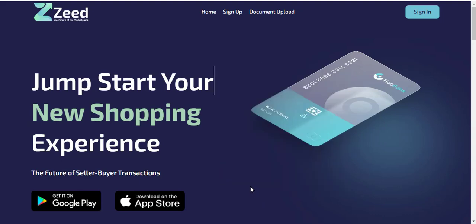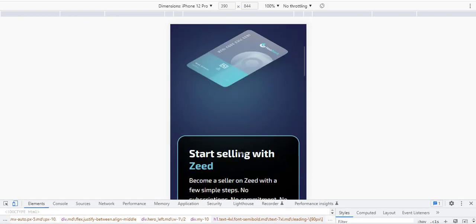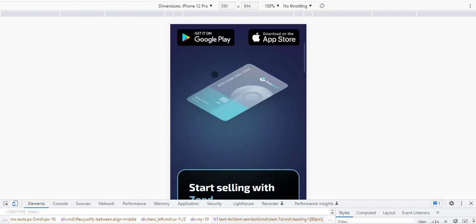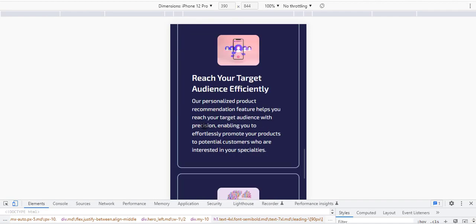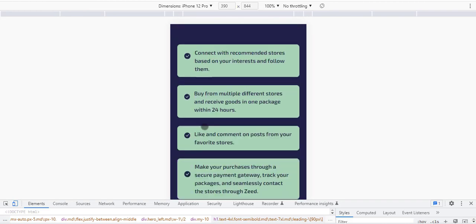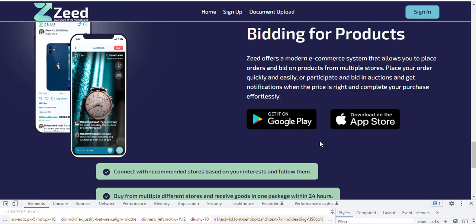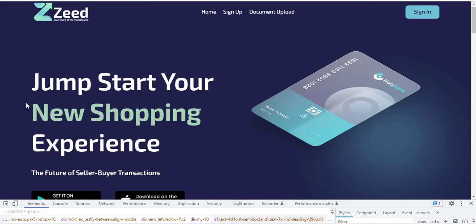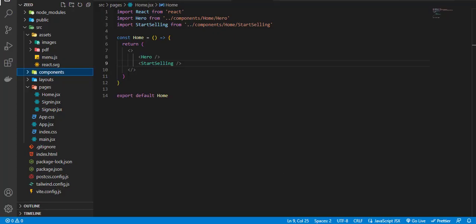And this application is 100% mobile friendly, I mean fully responsive. If you check, when you click on it, you can see the menu open and close, and you can see these cards, and every component is 100% responsive and mobile friendly. Okay, so let's jump to the workspace and start our journey, and we will try to make a similar website using React and Tailwind CSS.